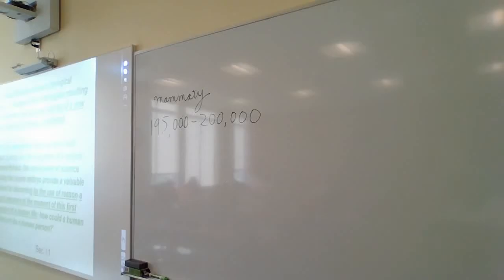The conclusions of science regarding the human embryo provide a valuable indication, notice, not an answer, for discerning by the use of reason a personal presence at the moment of the first appearance of a human life. So this is where they equate personhood with human life, and then they ask the question, which I wish they wouldn't do because it's not really a good argument, I think. How could a human individual not be a human person? It's kind of like a rhetorical question. How could a human individual not be? And I don't think that, just from an argumentative perspective, that's a good argument.